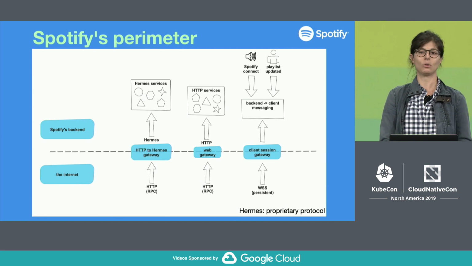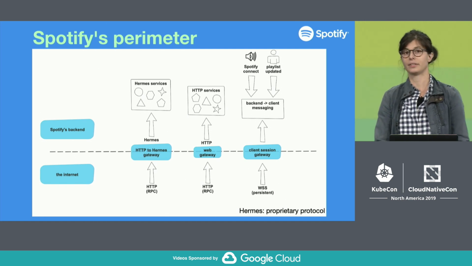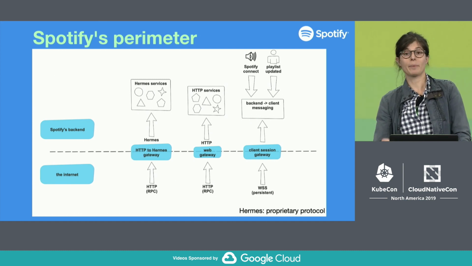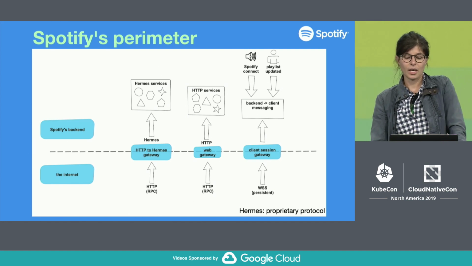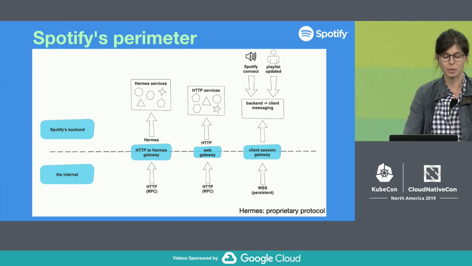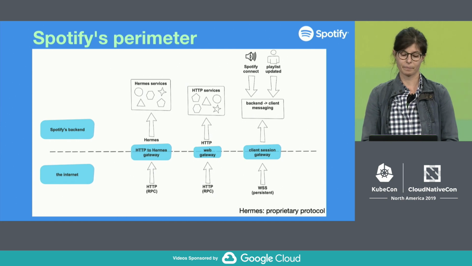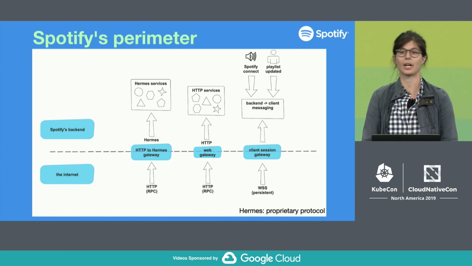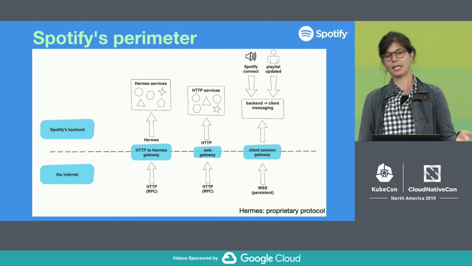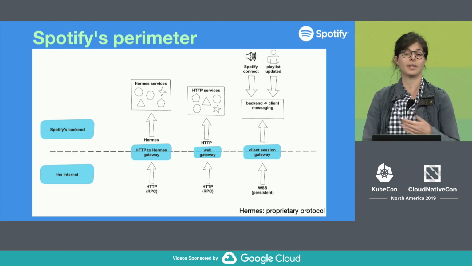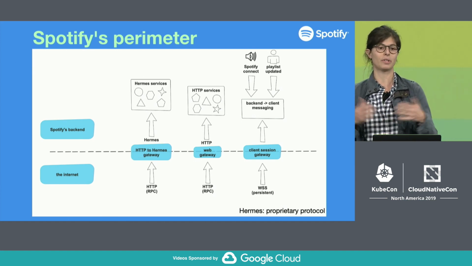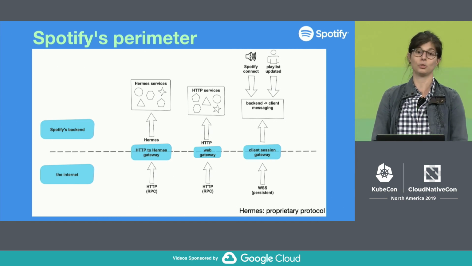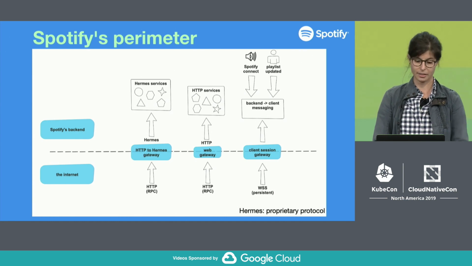But Spotify's backend also has quite a bit of services that talk HTTP. So in that case, the perimeter has a web gateway that you can see in the middle of the diagram for these HTTP clients to HTTP services use case. And finally, one more use case served by the perimeter is to allow persistent connections between Spotify's backend and clients. And that's to allow state changes that originate in the backend to be pushed out to all the connected clients. So a typical example of this would be if a new track is added to a Spotify playlist, for example.